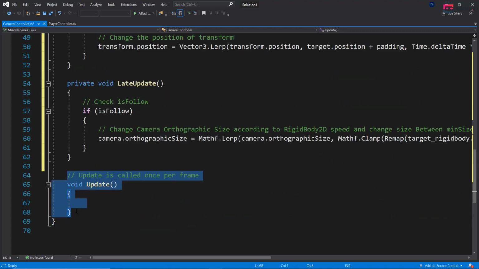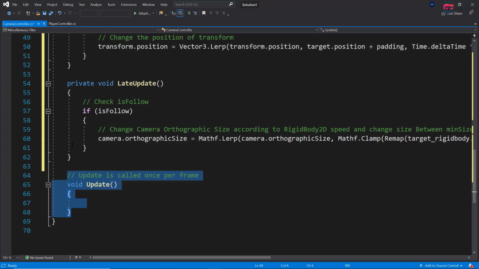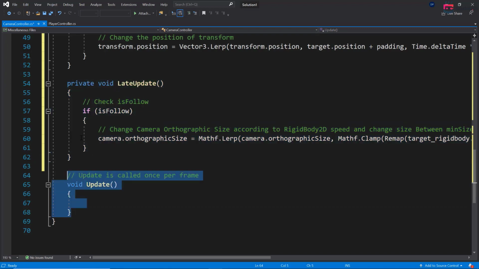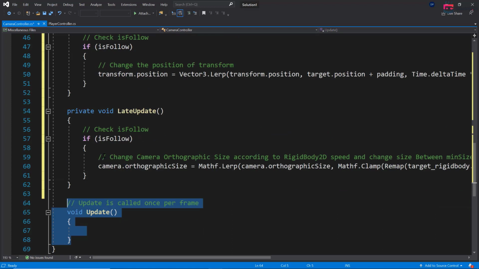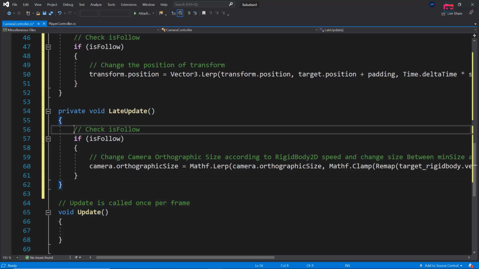You use Update for user input because you want this to be as quick as possible. So you don't want to wait for the next frame to be loaded, but you want to react directly. So that's what we have the Update method for. And then we have LateUpdate, which is called after the Update method has been called, after everything has been calculated. And that is great for the camera because it doesn't want to have the position of the player before it is moving, but after it has moved.